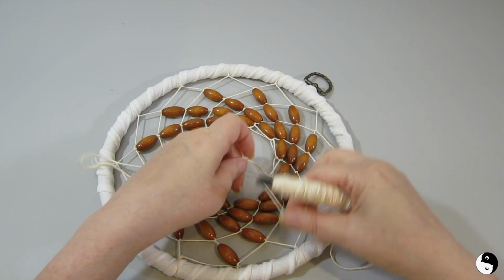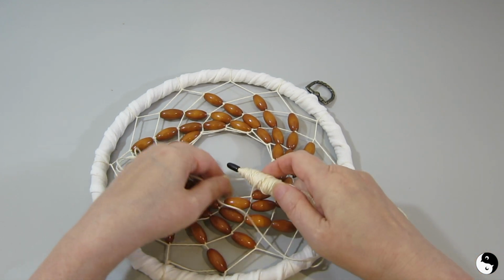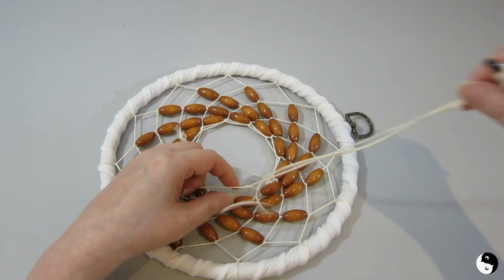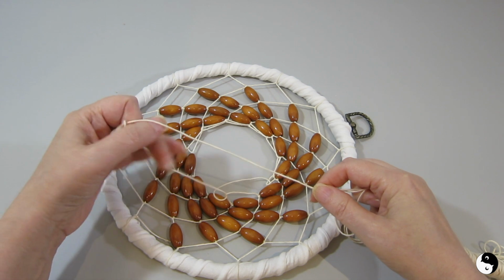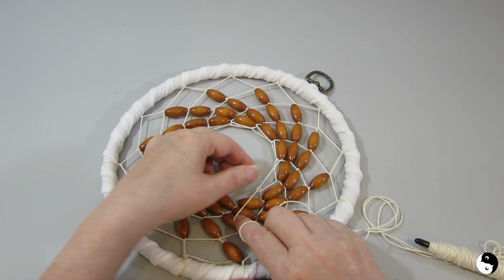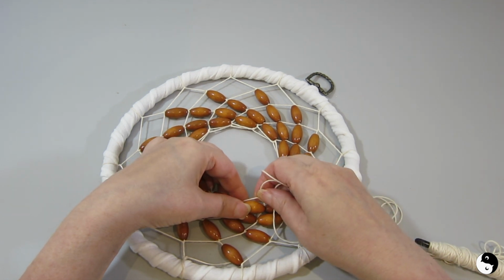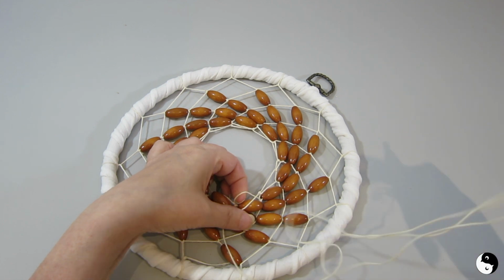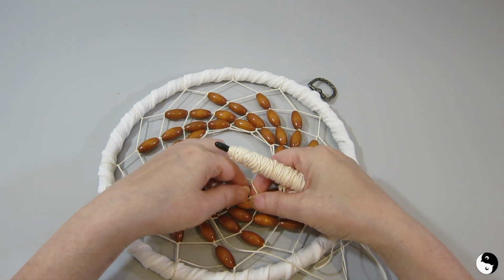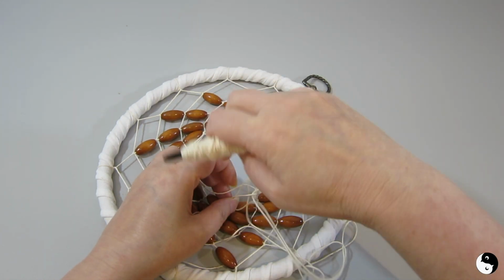Now that I'm done with the beads, I'm just going to weave along with the string, just inserting and pulling through. The first row after the beads is a little tricky to pull up, but the second row after should be a lot easier.